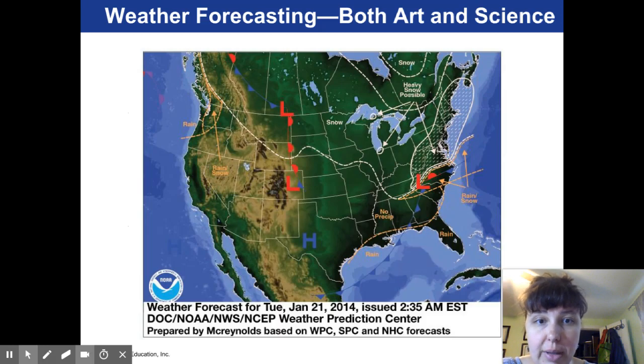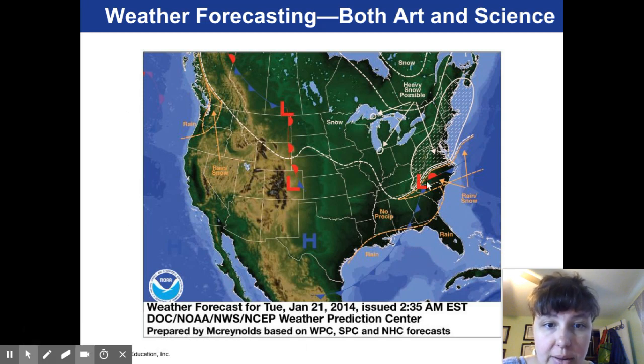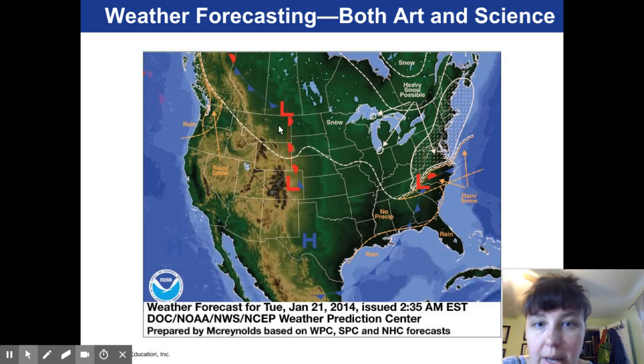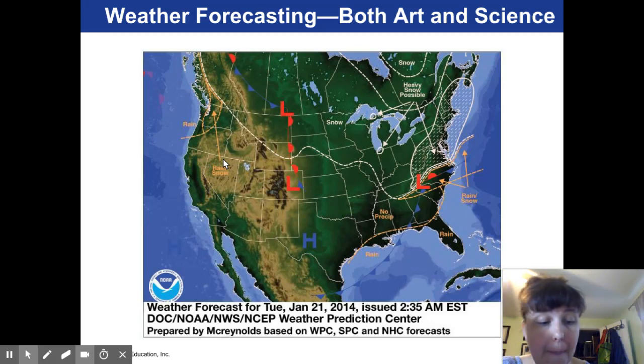So here is an example of a United States weather map, and we see some different pieces of predictive information shown. And so right here is a frontal line. You can see your fronts, right? So we have here a front line, so cold front over here, a little warm front right there, right? Warm front, cold front over here, high and low pressures on my image. And then they're also giving me these dotted lines, which are showing me regions of possible snow in the white lines and regions of possible rain in these orangey colored lines. And so this is creating a visual piece of information to help us interpret what is going on in various regions.